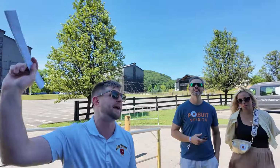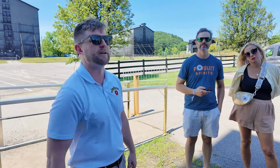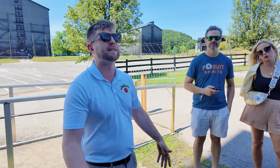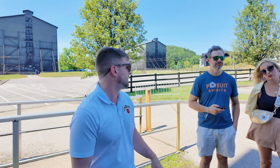Interesting thing about this one being 9 stories high: they don't build them this high anymore. Most people have probably never been in a 9-story Rick House. When you came in through the road, they were 7 stories high. A Rick House of this size holds a little under 20,000 barrels. The ones by the road that are 7 stories high hold closer to 60,000 barrels.